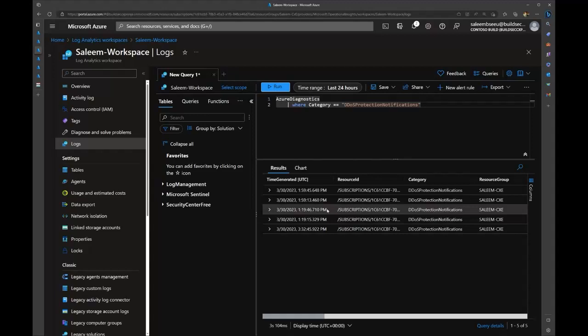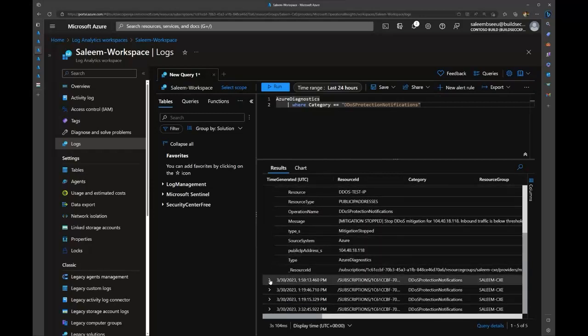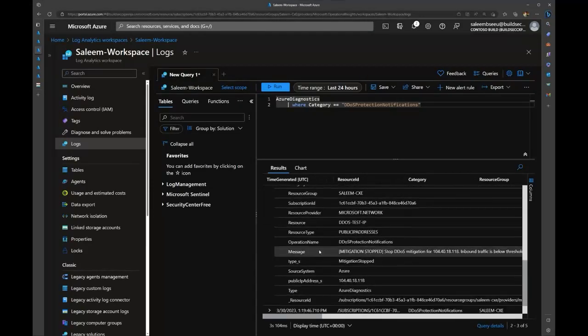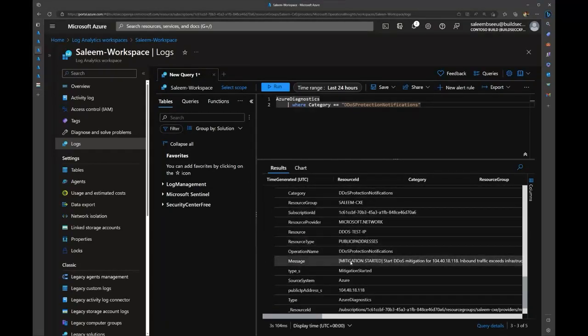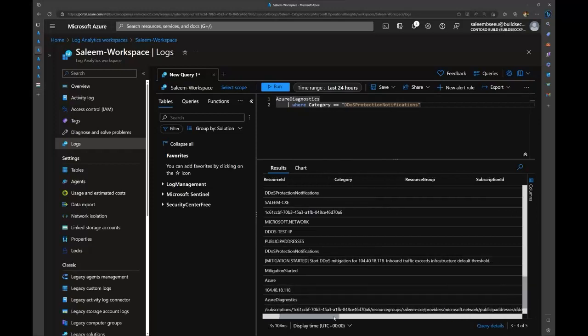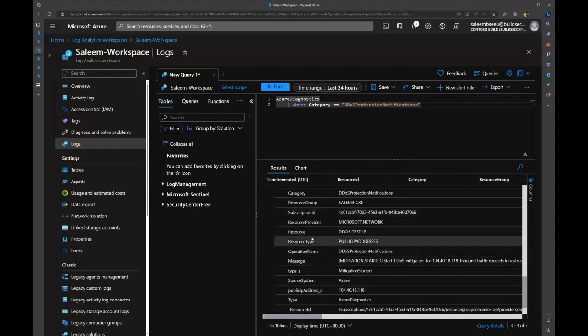So you can see here that at this specific time, this is when we started the test, and we can see here that this is the mitigation stopped. Let's go to this one, and this is mitigation stopped, and this will be the started one. And yep, here we can see it. So this is when the mitigation started. This is when we started the attack, and you can see here the notification that there was an attack for this public IP, and this is the one that we attacked. The threshold was met, and the mitigation started. So we have this attack, and we know that there was an attack, right?